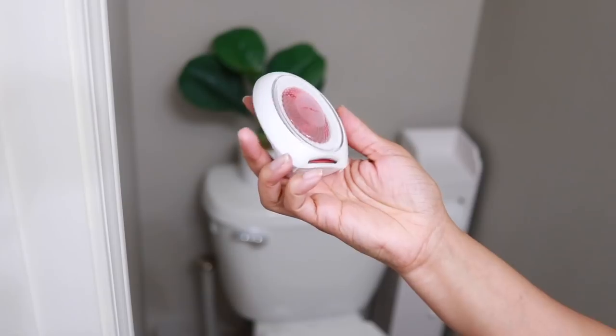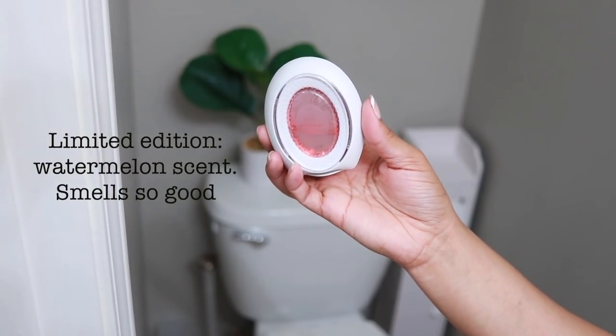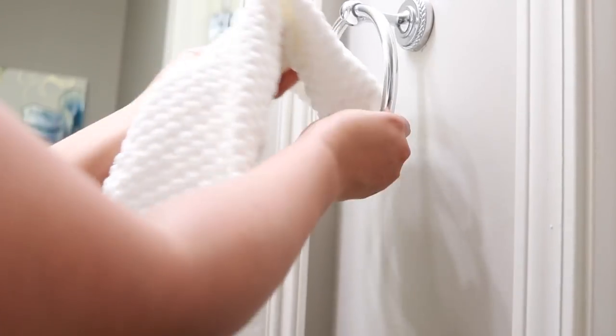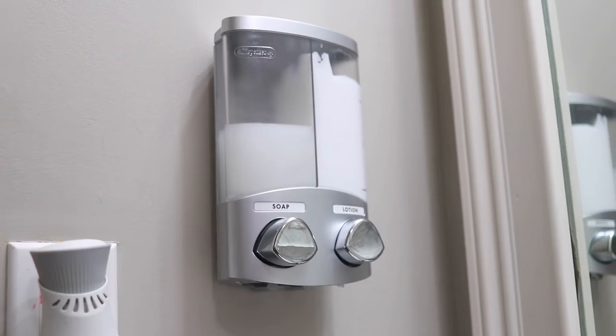I keep my poop spray. You spray that in the bowl before you go. Nobody would know what my guest was doing in there, okay? And the limited edition Febreze, the watermelon scent. Thank me later. Like I said, it's limited edition, but if you see it, snatch it up because I've been getting so many compliments on that fragrance. Peace.